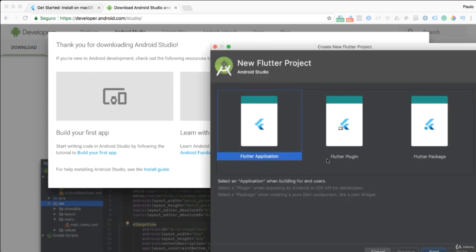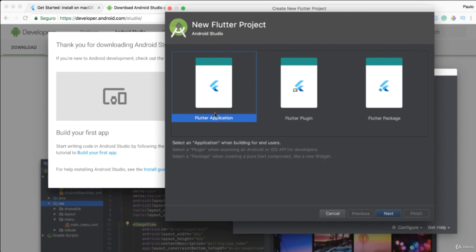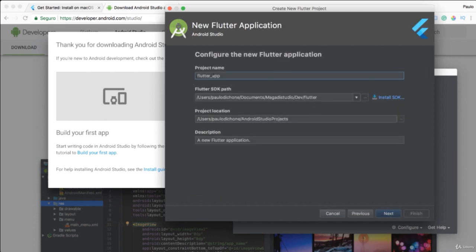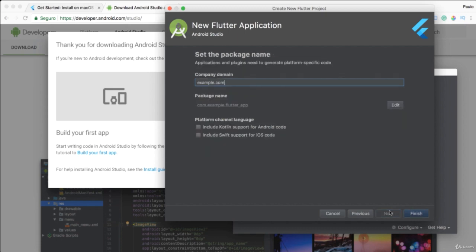Okay, so we can go ahead and create a new Flutter application here. There are a few options. I'm going to choose Flutter application, and for project name, we can put some name here. It doesn't matter exactly what, but notice here we do have our Flutter SDK, and it points to where we put our SDK, remember? Which is great. Then you can change your project location, add a description, and there are a lot of things you can do here. But what we're interested in is just creating a simple project so that we can make sure everything is working correctly. Next, and here for company domain, just leave it as it is. I'm going to say finish.